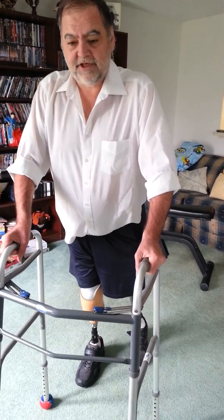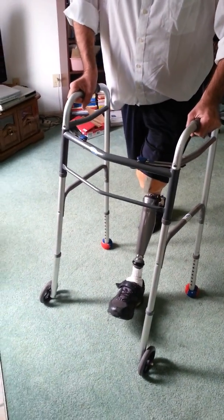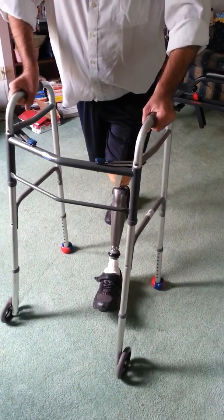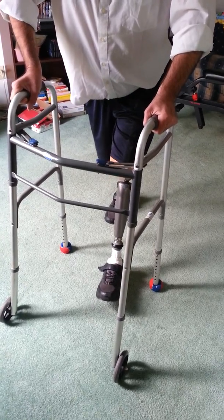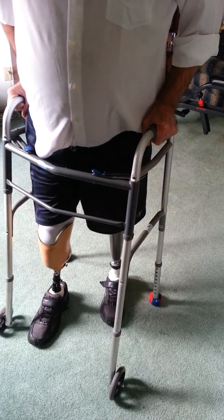So I go heel to toe, squash the bug, and there's a hyperextension on that knee. Of course, that would hurt if it was a real knee, but it's not a real knee, so it doesn't hurt. So I can walk on through that. And that's my first thing that helped me learn how to walk.